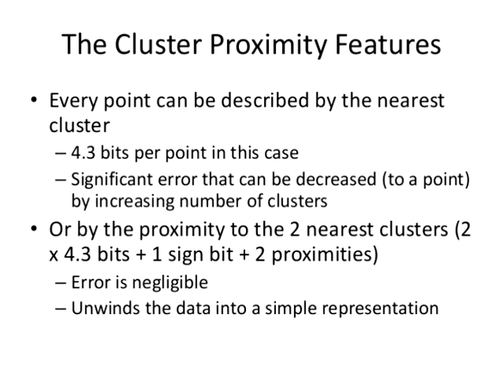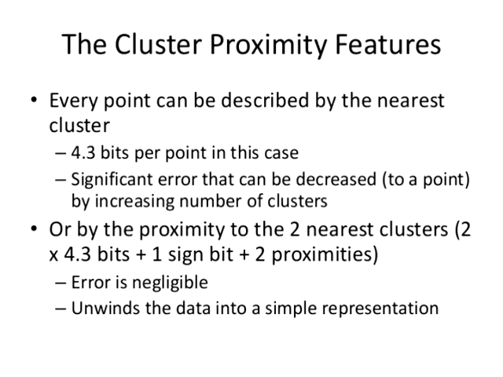And so this already will compress that data, and you can have pretty high assurance that if the new data is from that spiral, it will have the same probabilistic characteristics as the old data. So with an error that big, we can compress the position of any of those data points down to 4 and a little bit of data, bits per point. And we can decrease the area, or the error, by increasing the number of clusters, and we can decrease the error by actually retaining the distance to the nearest few clusters.